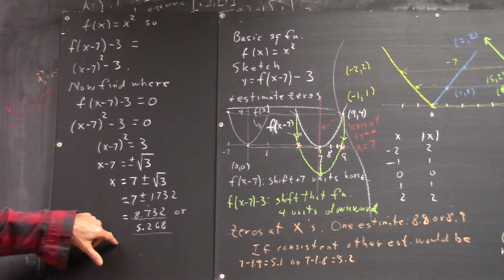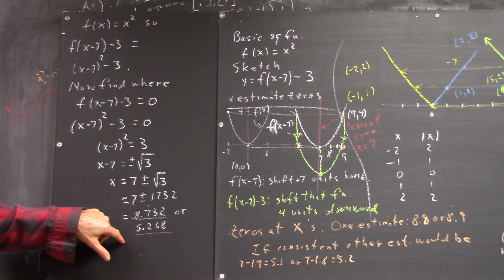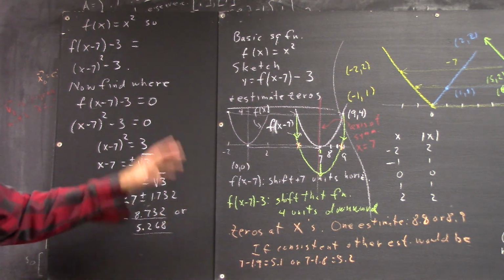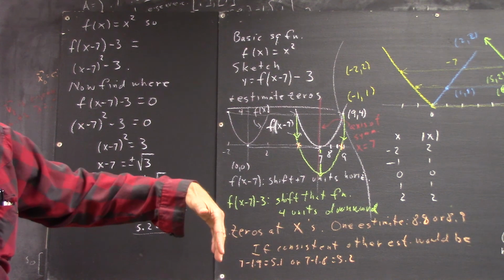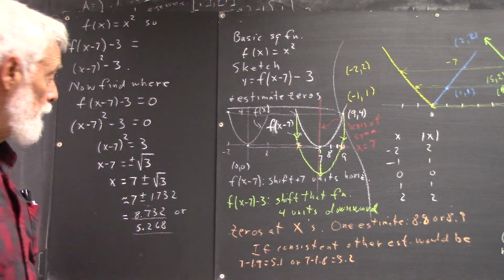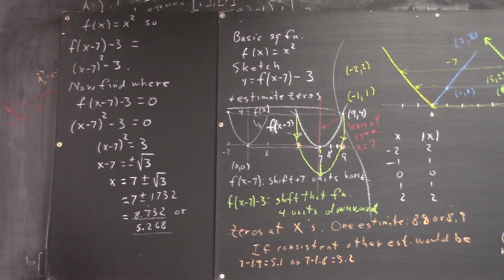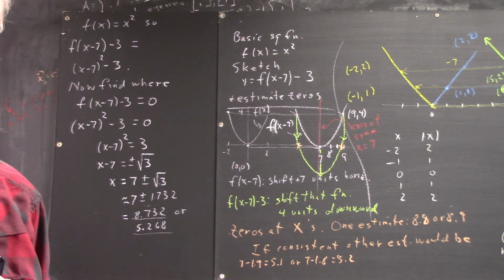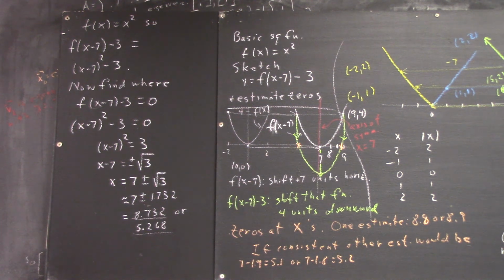Anyhow, we confirm that we've got a pretty good estimate of what our solution is just from shifting the graph, right? Okay, so now we want to look at how else we might have solved this. So we're going to expand the thing and use the quadratic formula. That's exactly the same thing we did, except it looks different.